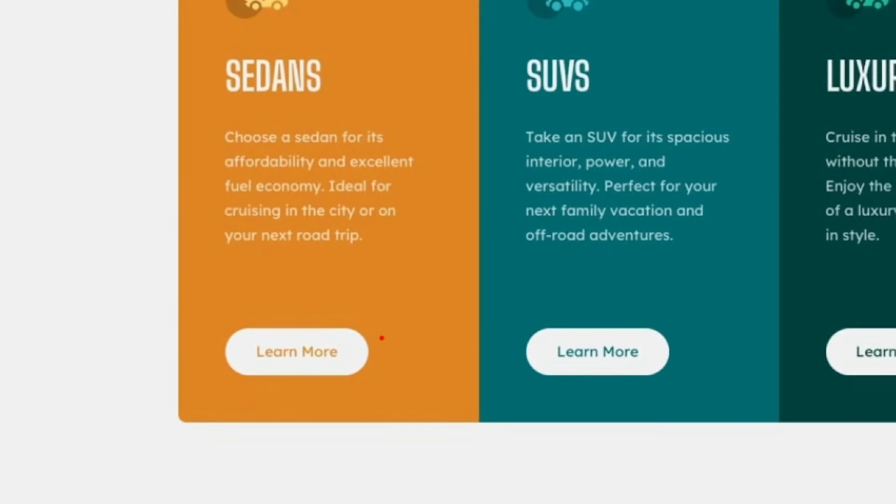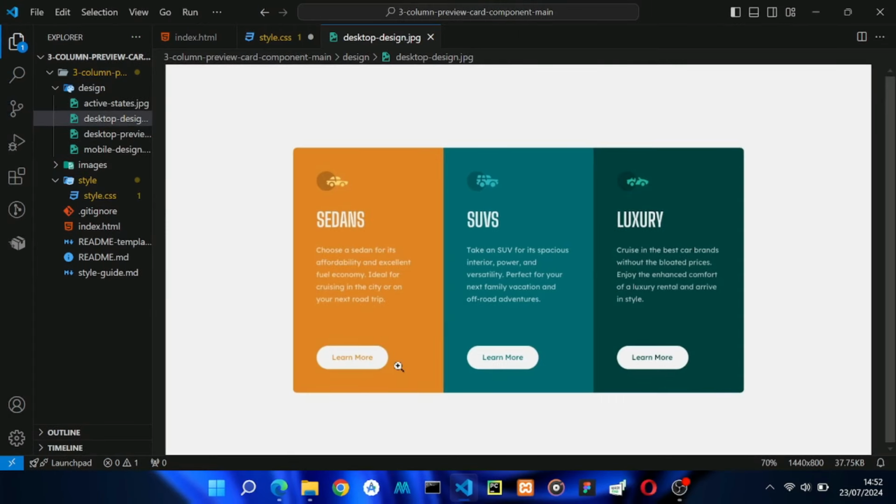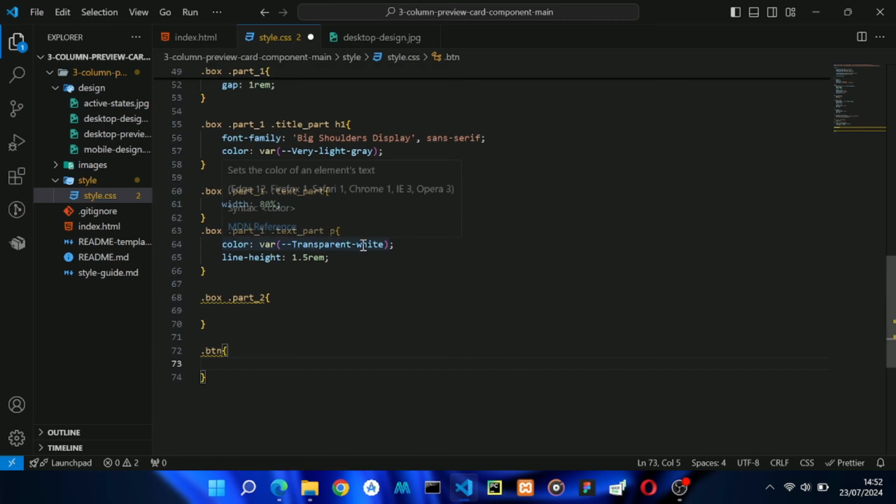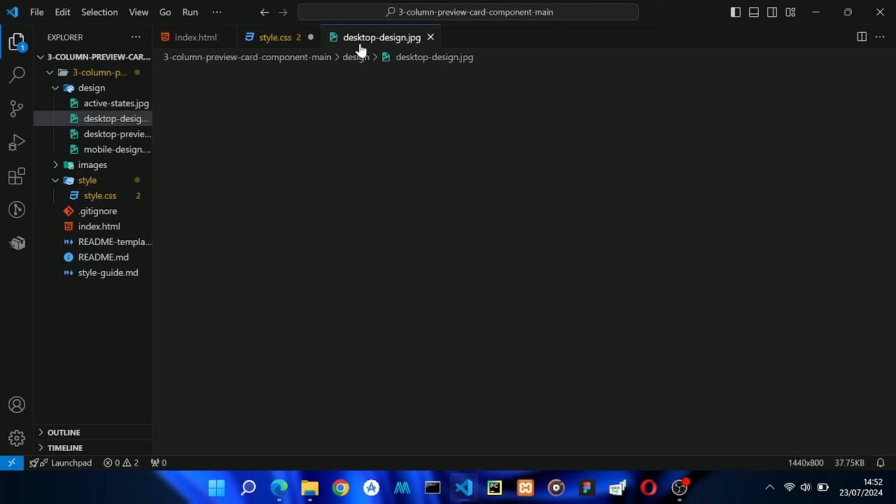So this button does not fill the whole of this width, right? So that means what is okay. And then we have the button here. Okay, so part 2, let me just say dot box or dot btn because it is alone. All btns, dot btn. So this is for all buttons that will have class name of dot btn.